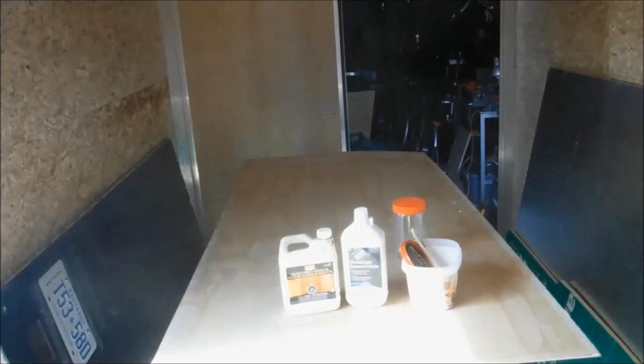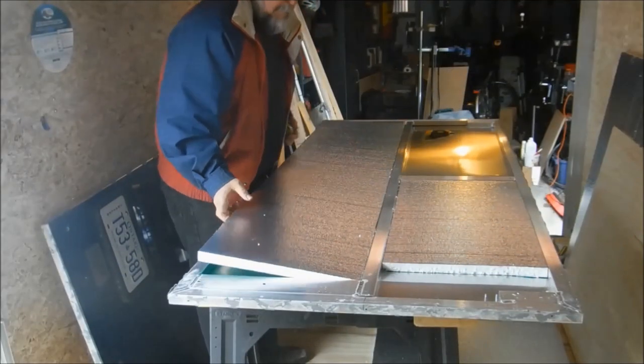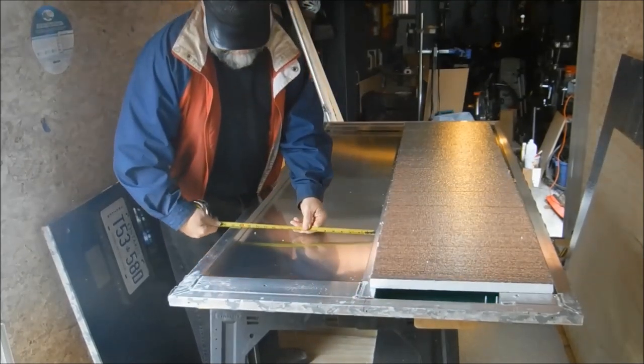The plywood itself is, I think, spruce, which I don't think is a very good choice for this application. It's not as impervious to moisture as, say, fir or something. Okay, now the second door, same as the first. The interior structure is a little bit different inside, but everything else is the same.